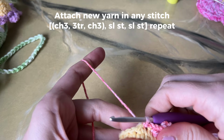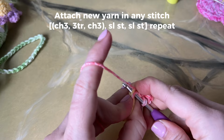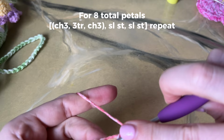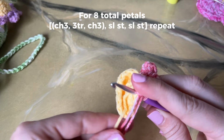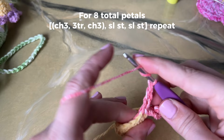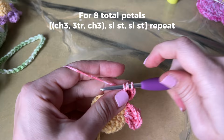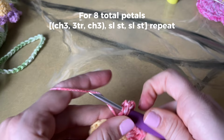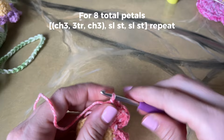Slip stitch into the next stitch. And repeat again for a total of eight petals. So chain three, three treble crochet, chain three, and slip stitch into the next two stitches.